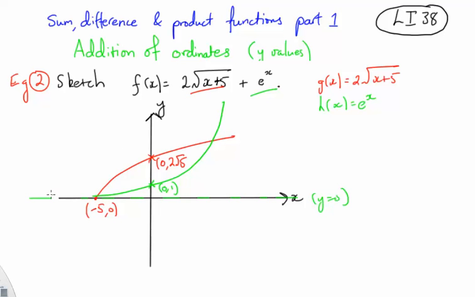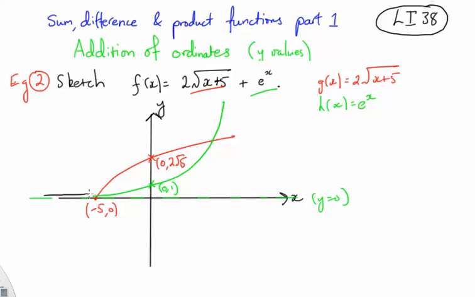So really, it's going to be e to the x there, and then it's going to jump up here and get positive all of a sudden. So there's going to be a bit of a jump. But then it's going to curve off a bit because the square root's going to be curving down, but this is going to be shooting up, and then it's going to shoot up again. So let's have a go at this one. It might look something like this.